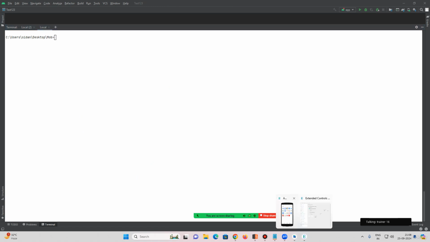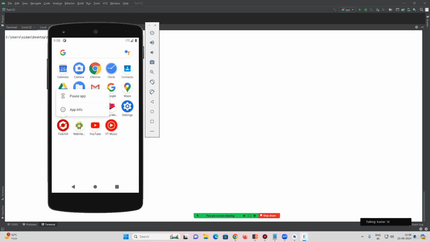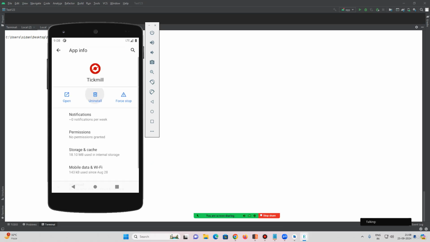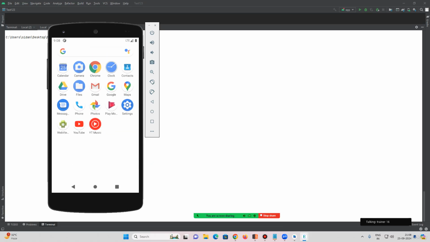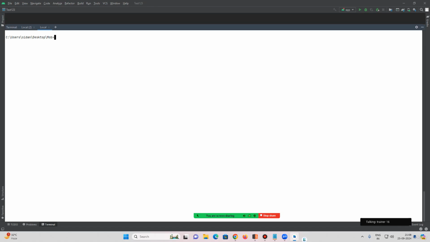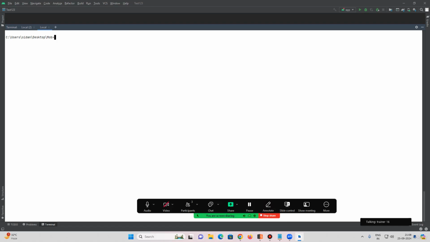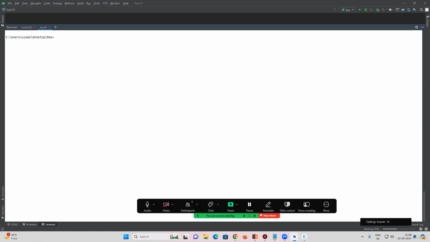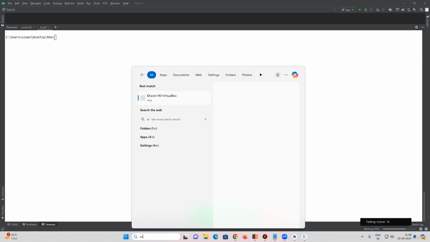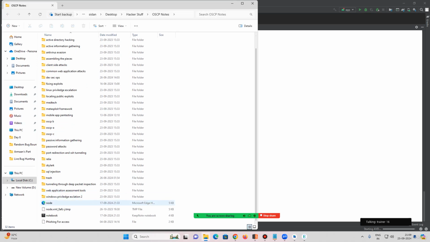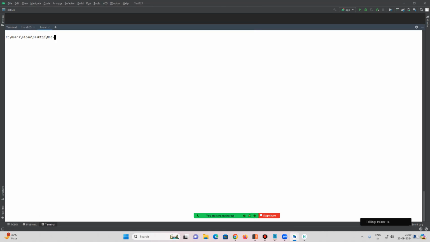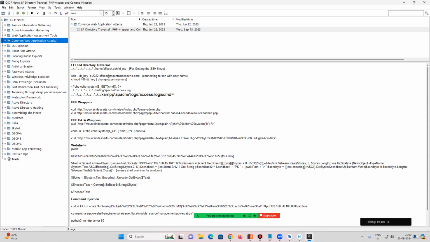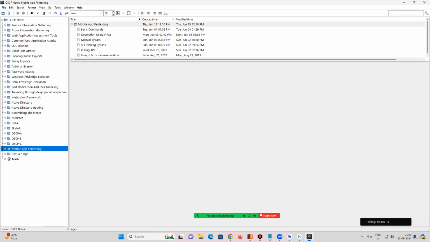tell you a new way of doing the SSL pinning bypass, and that way is not really recommended by me. I don't recommend that way, but that's a new way of doing SSL pinning bypass, and it's using Frida as well. Let me quickly get my notes, and don't assume guys that everyone remembers all the commands. There are a lot of commands, no one can ever remember them.